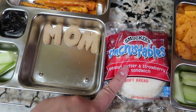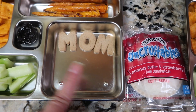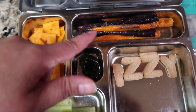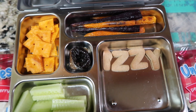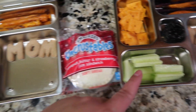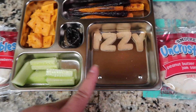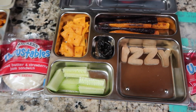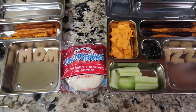I left the Incredibles popsicle out here but it's going to go back in the freezer until tomorrow — that'll go in the lunchbox. Izzy has the same thing except she has purple carrots, and I broke off a piece to make it hopefully look like an eye. She gets an extra cookie — we'll see if Buddy counts and notices. He'll get another one too. And then an Incredibles popsicle — that's her lunch for tomorrow, and hopefully you guys will see what they eat!